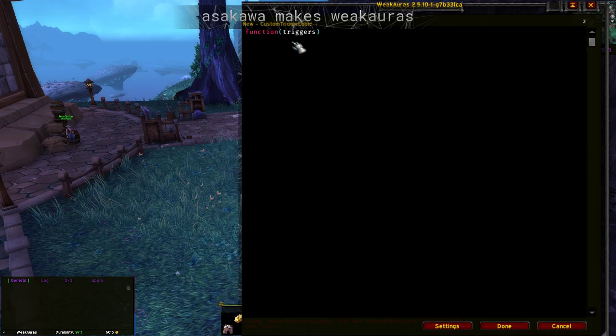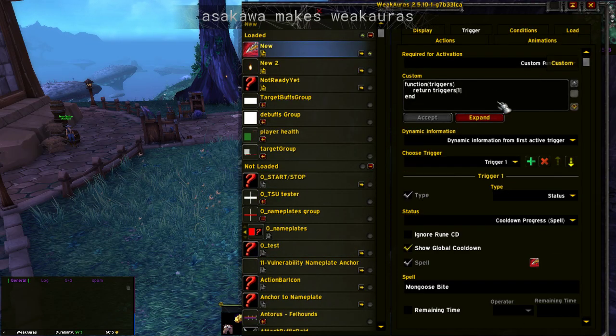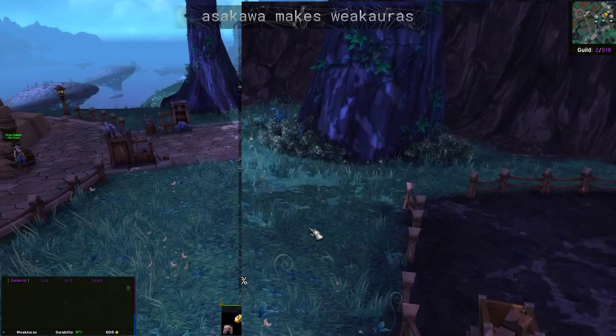Now we just want it to compare the state of the current trigger 1, so we can just return triggers 1. And so each time a trigger changes its state from true to false, this little function will fire, it'll compare what it needs to, which is only the state of trigger 1, and so should just always return true no matter what.